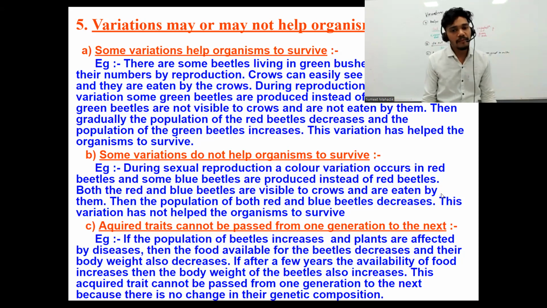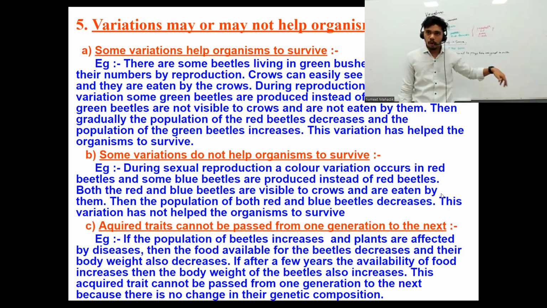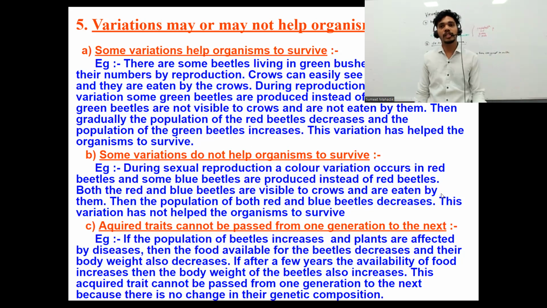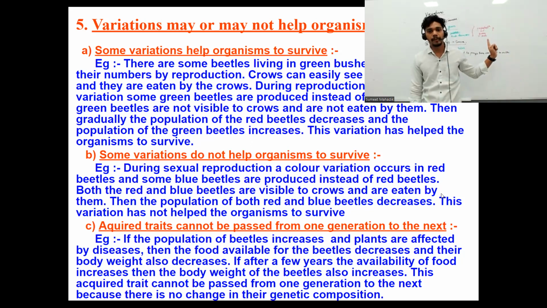Okay. Then the food available for the beetles decreases and their body weight also decreases. If they do not get food, obviously their body weight decreases. If after a few years the availability of food increases, the body weight of the beetles also increases. If more food is there, the size will increase. If not much food is there, then what is going to happen? Size will decrease. This acquired trait cannot be passed from one generation to another. They can change the color, but they can't change the weight until the food availability is there.